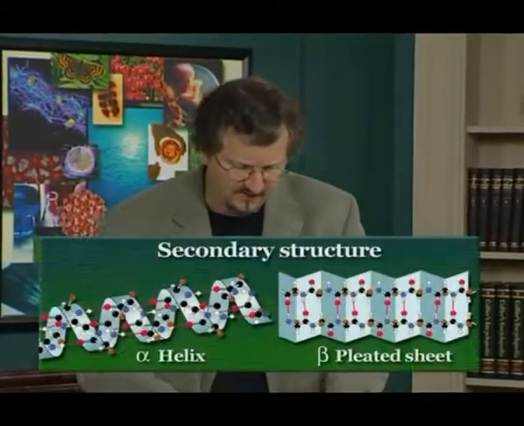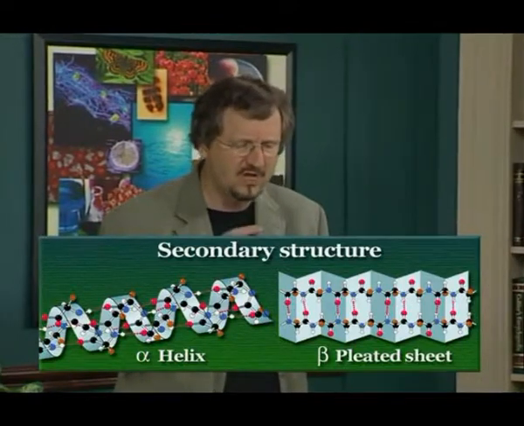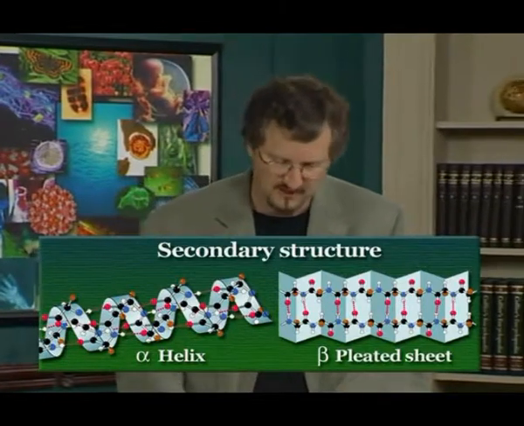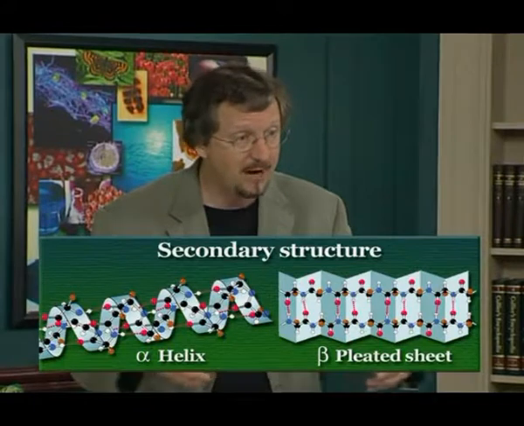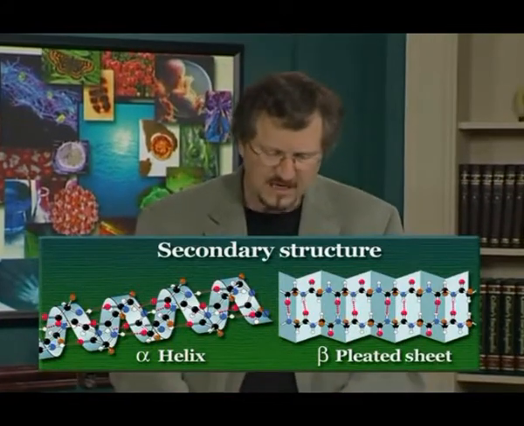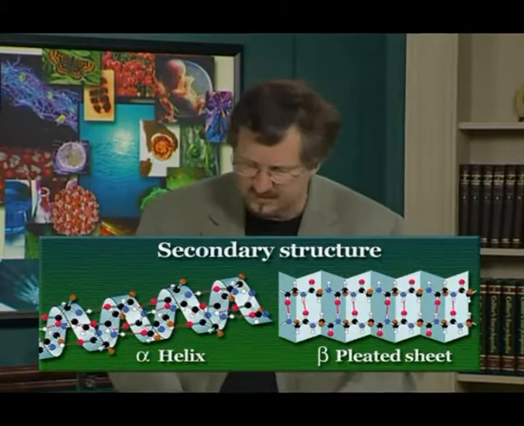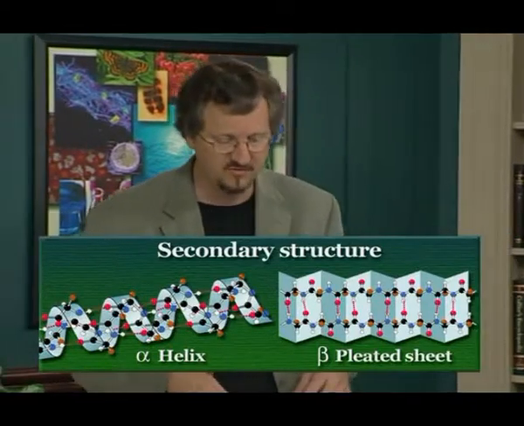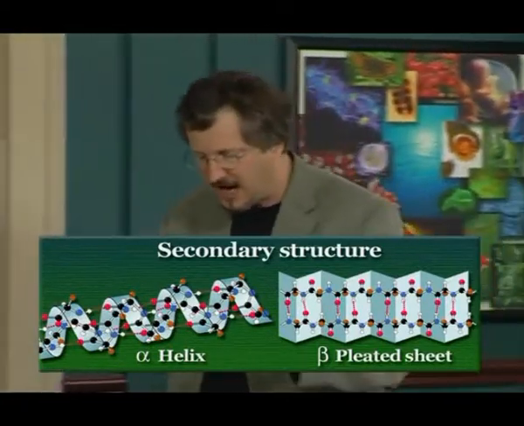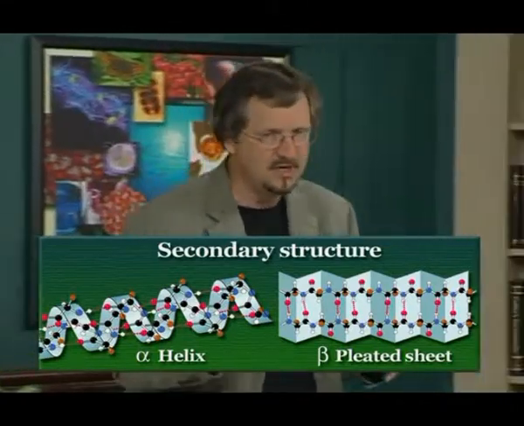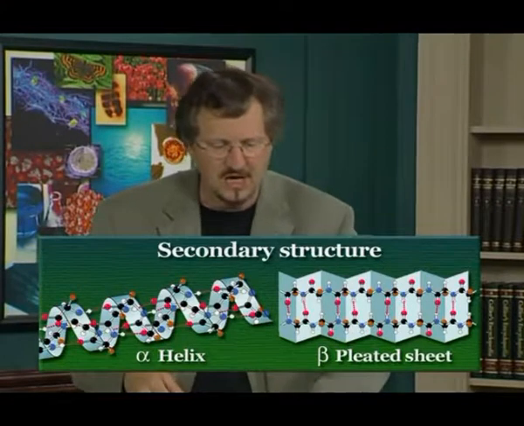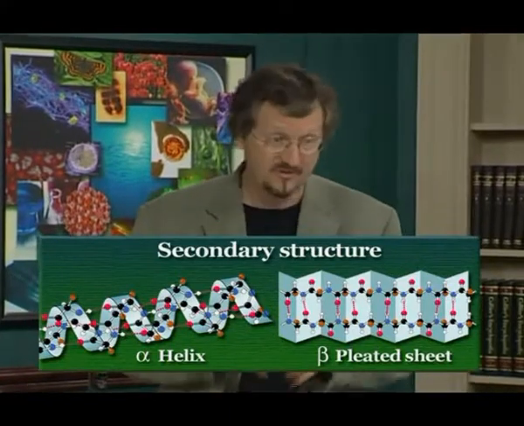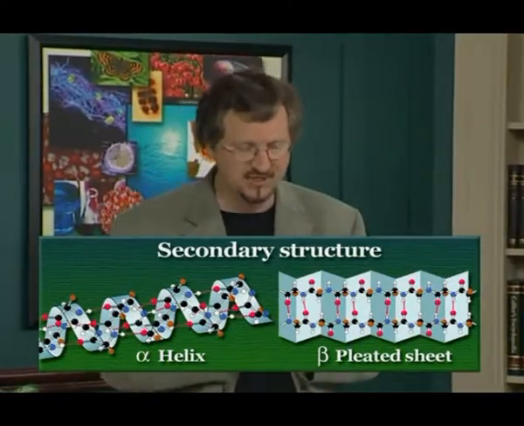The secondary structure of a protein refers to the first level of bending and folding that occurs, the first level of three-dimensional shape that emerges. And it actually emerges as an emergent property of this sequence of amino acids. Now, the secondary structure we're not going to dwell on very much right now. It's actually very important to protein biochemists and was early on when they were trying to figure out how proteins were built. And the reason is because these are kinds of structures that are very common to parts of different kinds of proteins. These two kinds of organization are called, respectively, an alpha helix, which was described by Linus Pauling, and the beta pleated sheet.